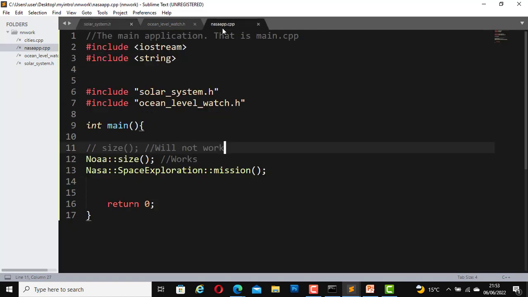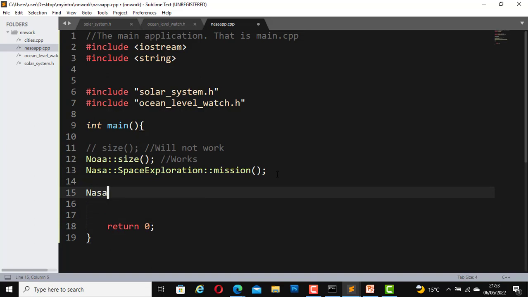So let's print that out. Let's compile our code and run it.